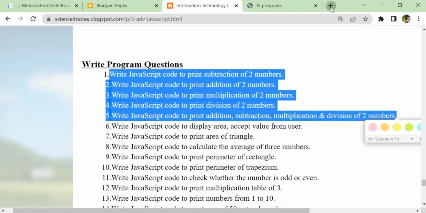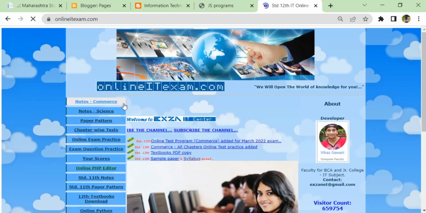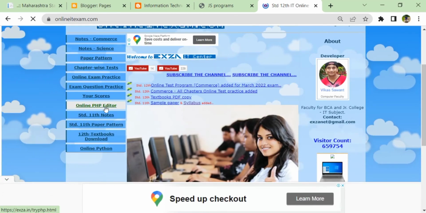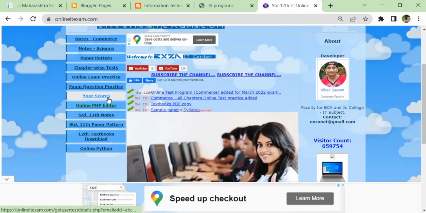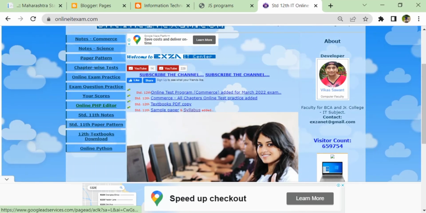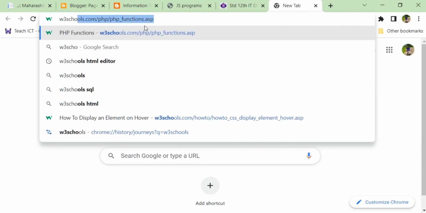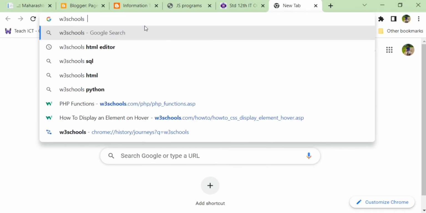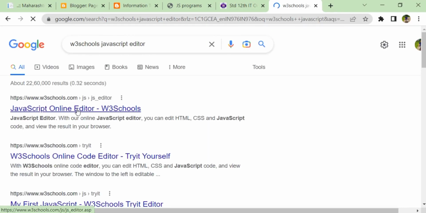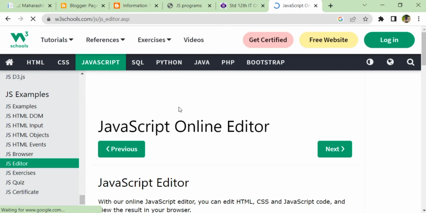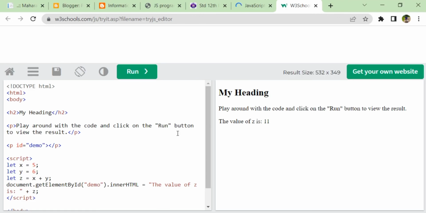W3Schools also provides a way to run JS programs online.